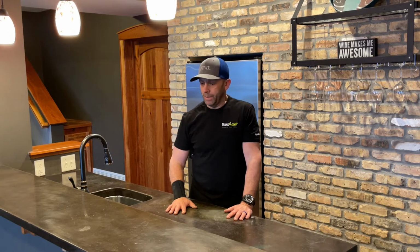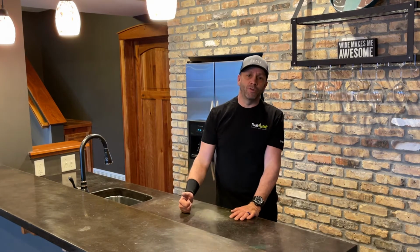So the project today that we're going to be teaching you how to do is how to refurbish an existing countertop. Doesn't matter if it's laminate, doesn't matter if it's wood, doesn't matter if it's even concrete, which this one is. This is a new way to really add an on-trend look to an existing surface that someone perhaps just doesn't want to take out and deal with all the hassle.